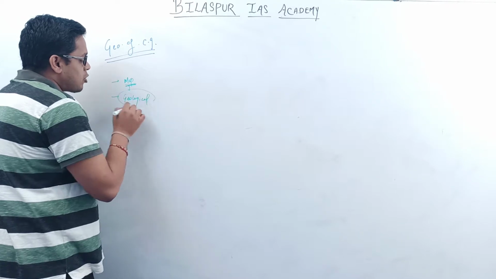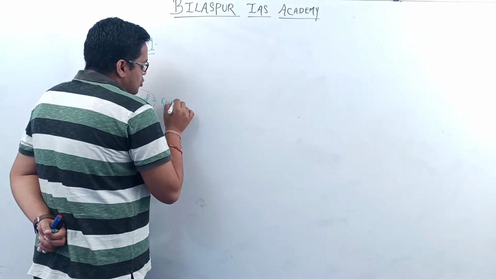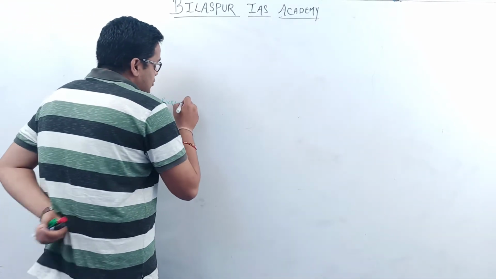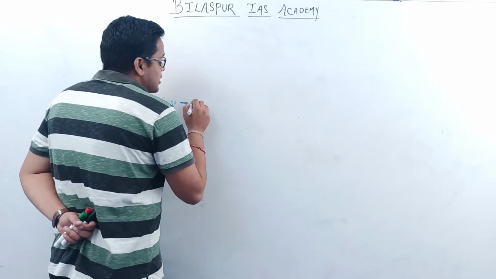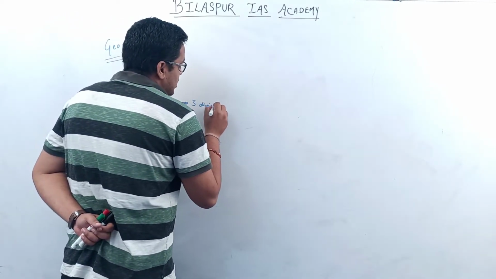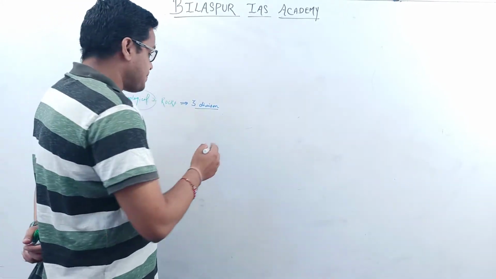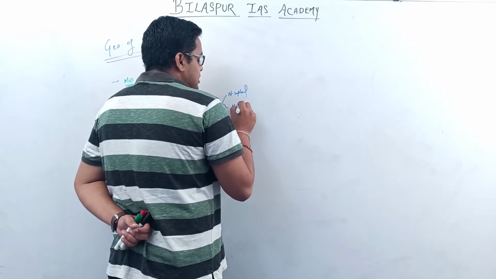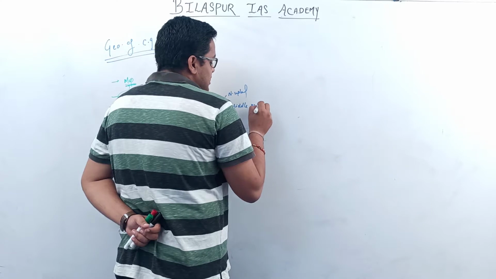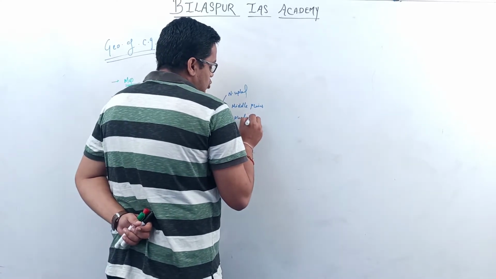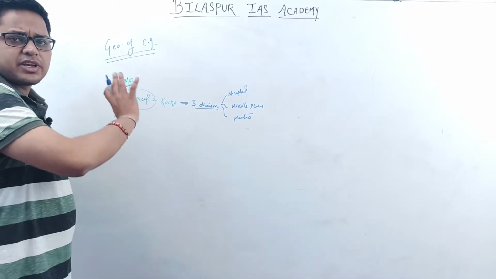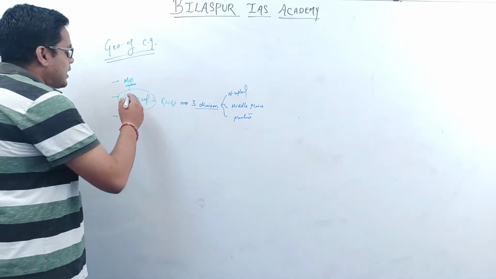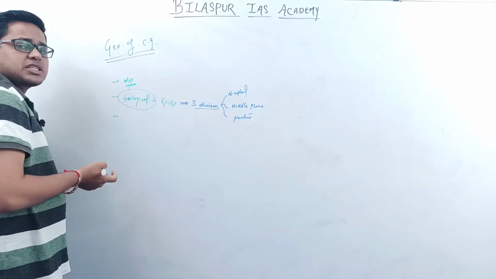Where I have talked about the rocks of Chhattisgarh. In the rock section I talked about how, on the basis of geology or rock structure, Chhattisgarh is divided into 3 divisions: the Northern Uplands, the upland region of the north; the Middle Basin region of Chhattisgarh; and the Chhattisgarh plain regions; and the plateau region of the south. Bastar Plateau and all we have already discussed. I am just giving you a brief of what we have already completed, and we will start with the other part. After these 2 things, maps and geological structure, we have talked about the physical division.